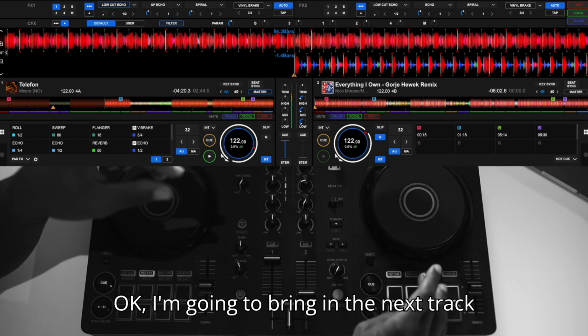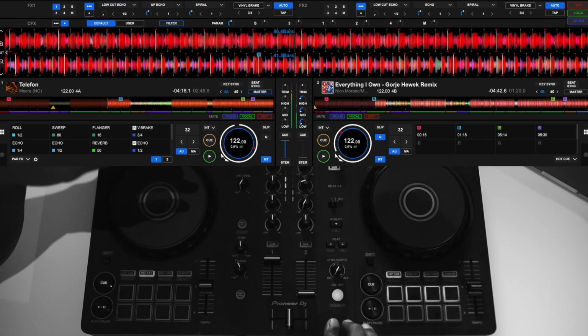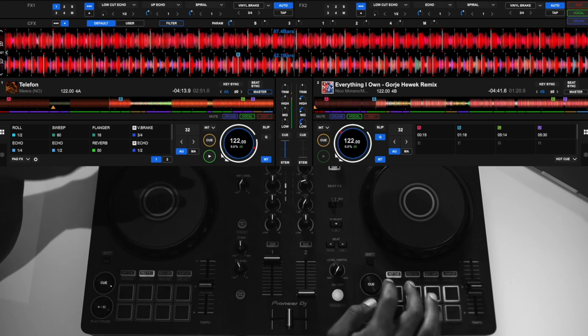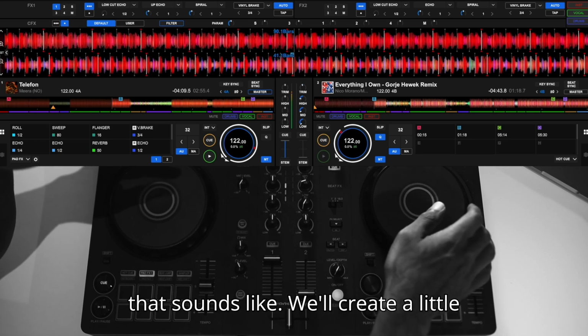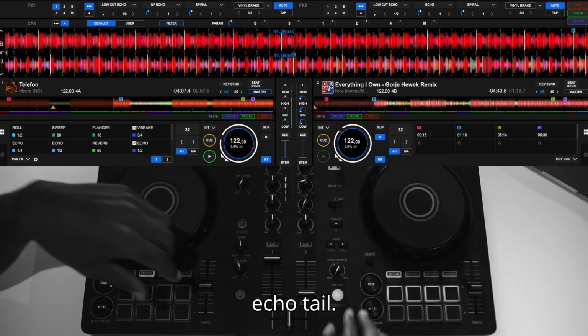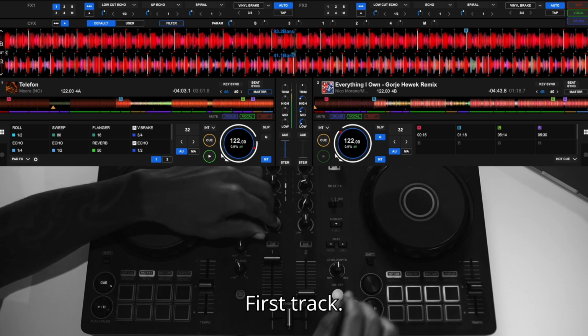Okay, I'm going to bring in the next track and we're going to echo out and see what that sounds like. We'll create a little echo tail. First track.